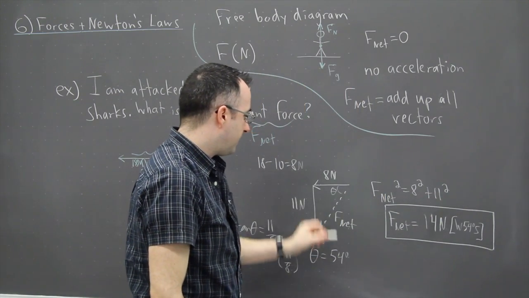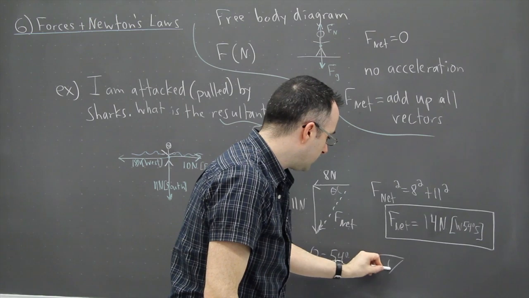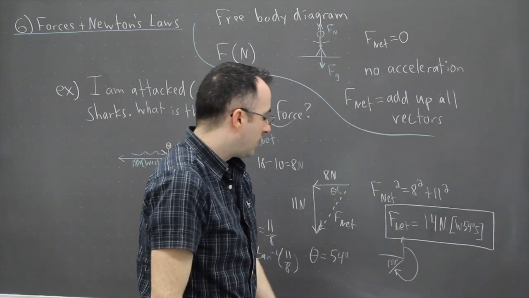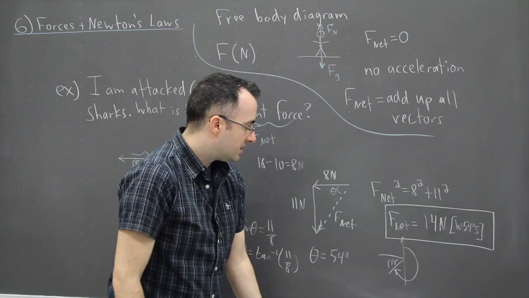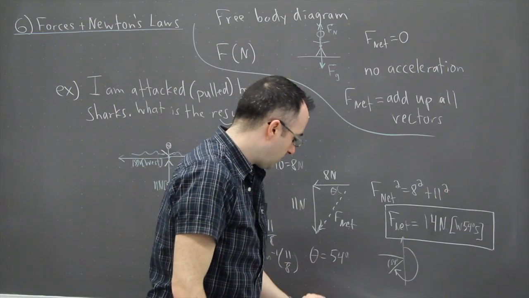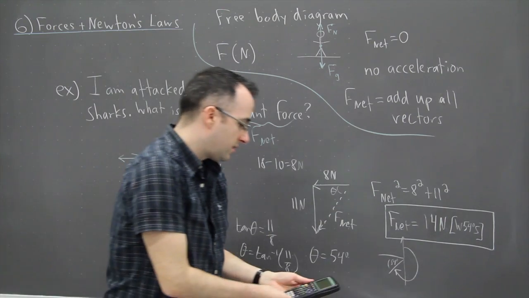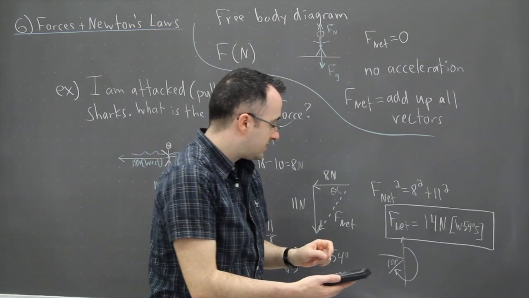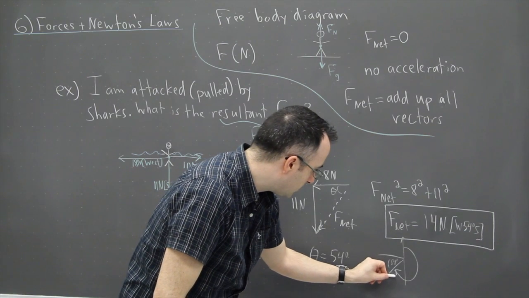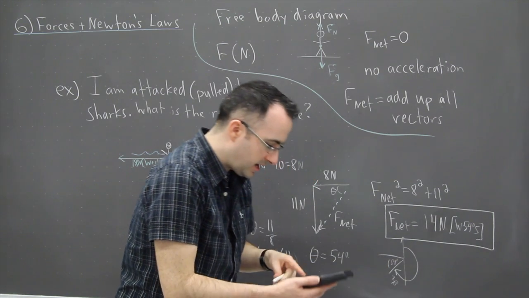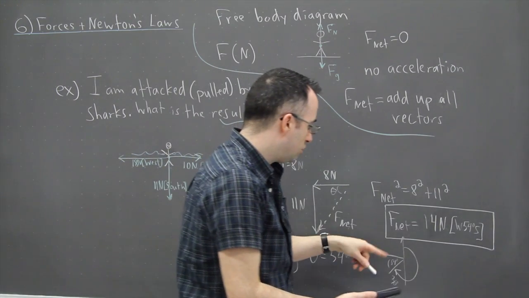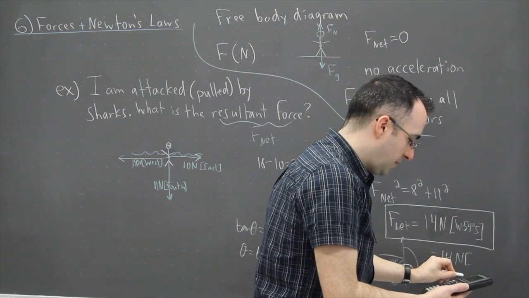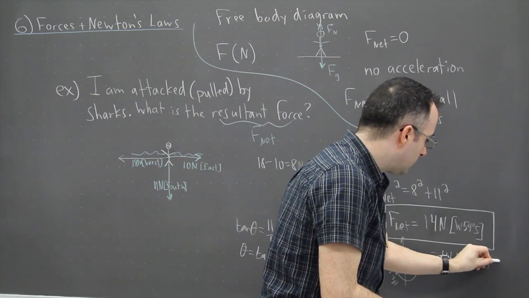Or I could actually figure out the bearing. Now, if I know that this angle right here is 54 degrees, bearings are always done from north and then all the way around. So then what I can do then is calculate then what that has to be. This will be, I could say, there's a number of ways of doing it here. But what I could do is actually say, well, all halfway around, that's 180. And so what I could do then is say that this little piece right here is going to be 36 degrees. So 180 plus 36 is going to be 216 degrees. So I could also say that it was equal to 14 newtons at a bearing of 216. That's another way of saying it.